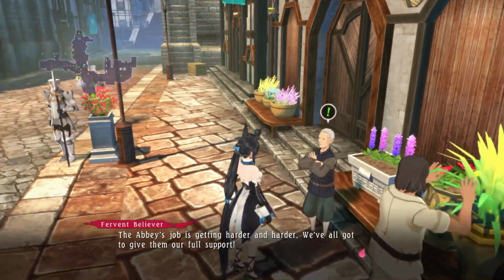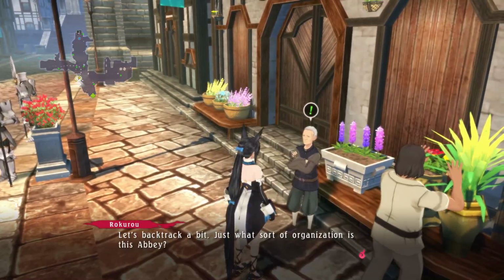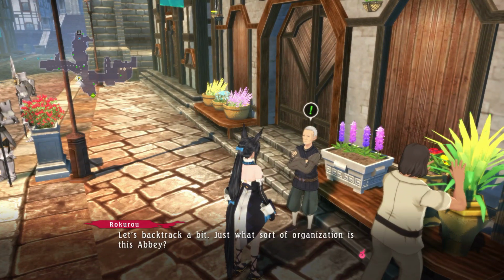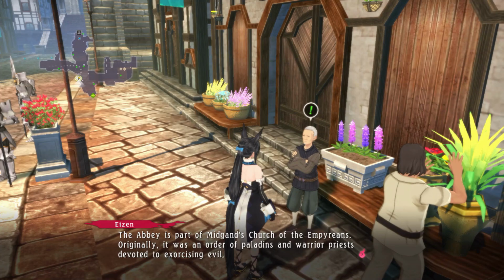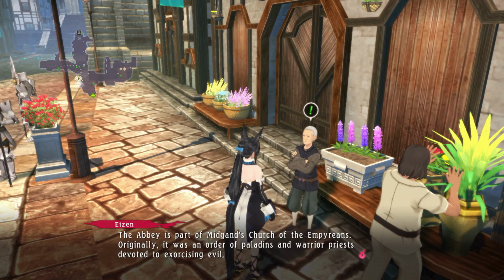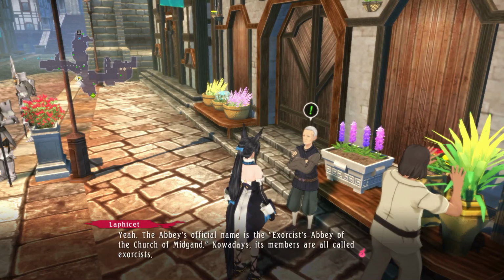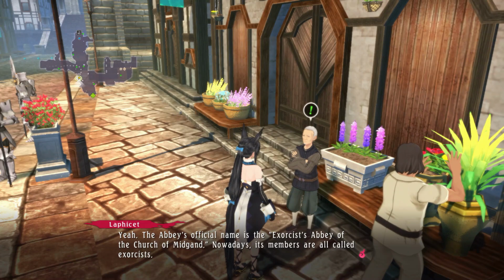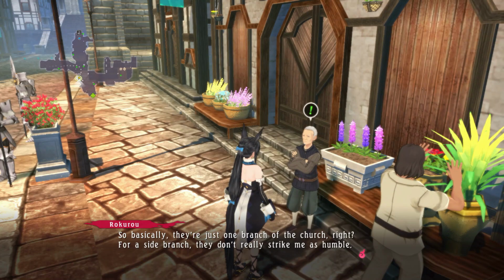The abbey's job is getting harder and harder. We've all got to give them our full support. Let's backtrack a bit. Just what sort of organization is this, Abbey? You're kidding me. How do you not even know that? The Abbey is part of Midgand's Church of the Empyreans. Originally, it was an order of paladins and warrior priests devoted to exorcising evil. The Abbey's official name is the Exorcist Abbey of the Church of Midgand. Nowadays, its members are all called exorcists. I'm impressed. You've done your research. So basically, they're just one branch of the church, right? For a side branch, they don't really strike me as humble.